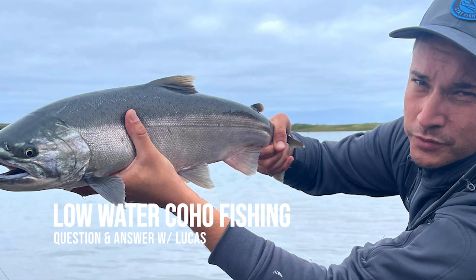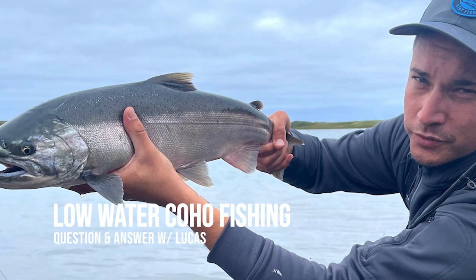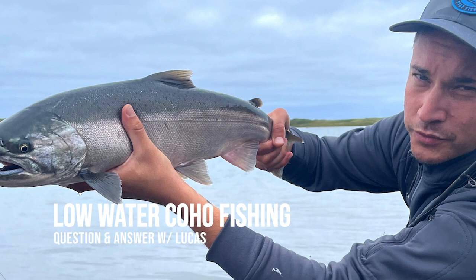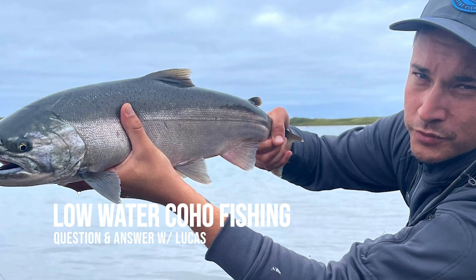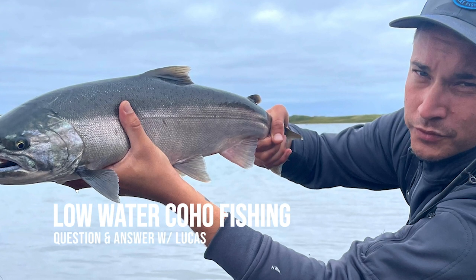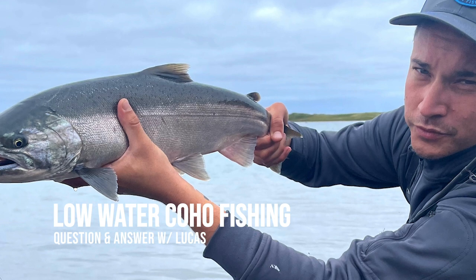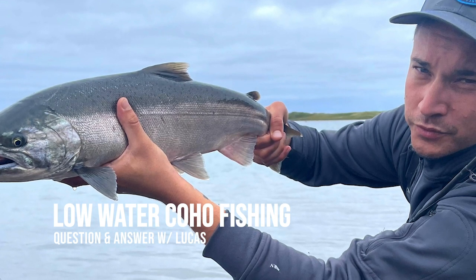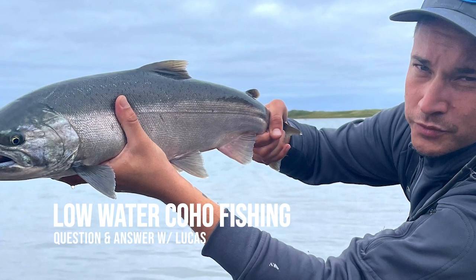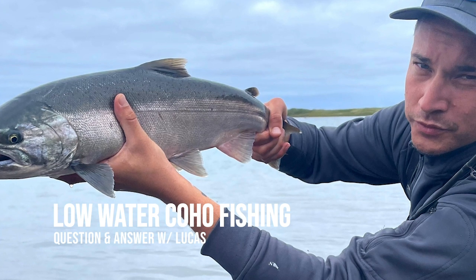But really, in low clear and cold water, I truly believe in spoons big time, even more than jigs. Just to be able to slowly flutter a spoon around is incredible. In low clear cold water as well, a plug can wake them up. If you do have that case, in November and such, and you got cold clear water, a plug and a spoon are money all day. I mean, for me, if I had a plug, spoon, and a jig, I'm happy.